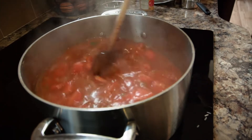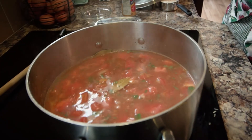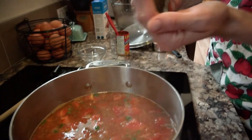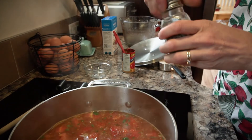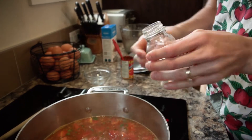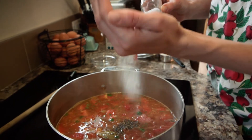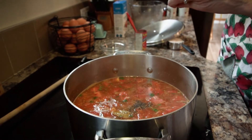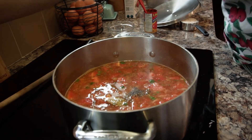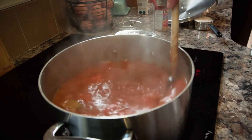Now would also be a good time to add a little bit of salt and pepper. I tend to err on the side of not adding too much at the beginning — you can always add more later. I'm going to add about a quarter of a teaspoon of pepper. And because I used fresh tomatoes instead of canned — canned tomatoes are going to already have some salt in them but fresh tomatoes obviously don't — so I'm going to add a full teaspoon of salt. Take into account also what type of broth you use: if it has no salt in it you're going to want to up it a little bit, if you're using fully salted then you won't need much salt at all.